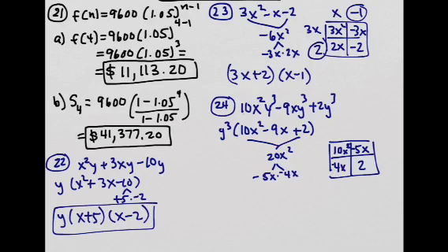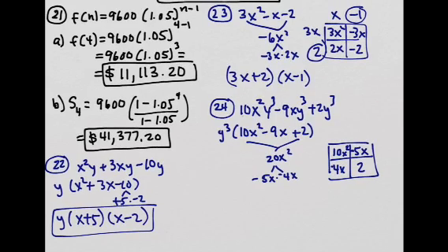Then you put the first term right here, the second and third term right here, these middle ones I'm talking about, and then right here you put in this last term. So in the first row of the box, I can factor out a 5x. And then 2x times 5x is 10x squared. Negative 1 times 5x is negative 5x. And negative 2 times 2x is negative 4x.